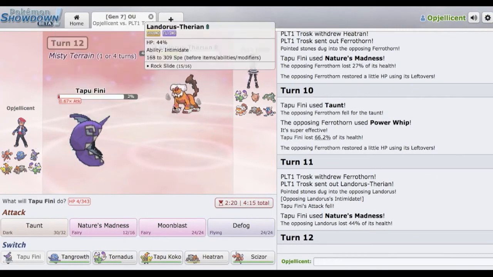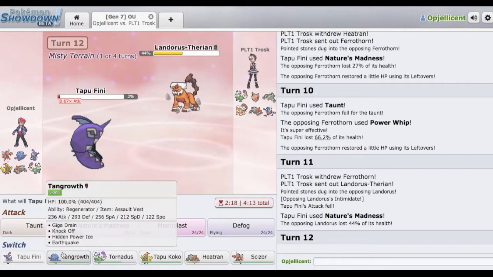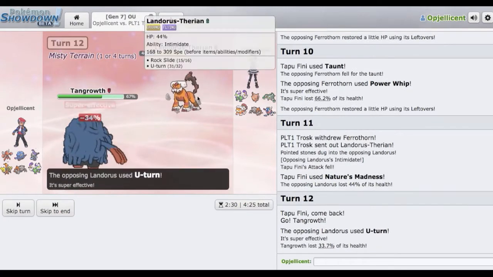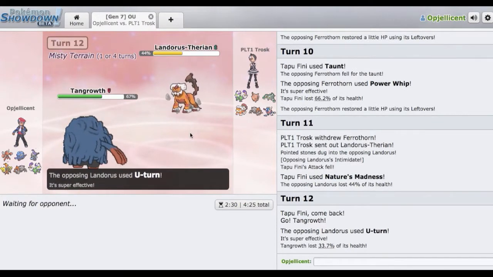We saw the Scarf. I'm just gonna go Tangrowth right here. I don't expect a knockoff or anything. He just goes right for U-turn. So I guess that was a good play.